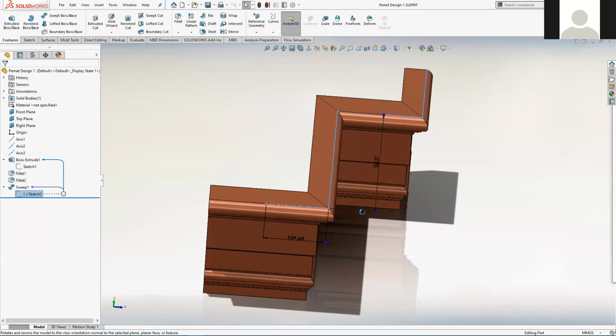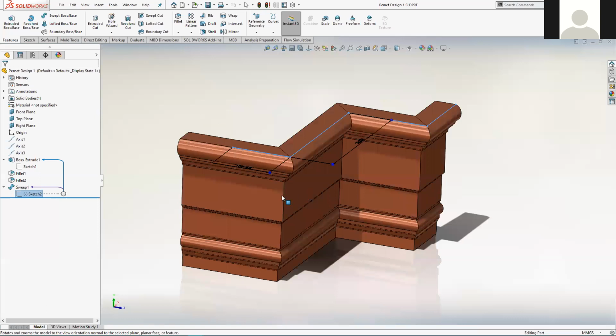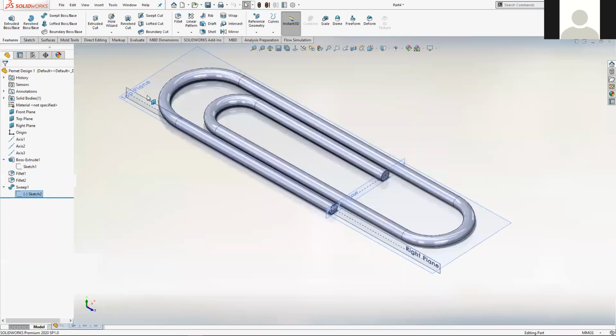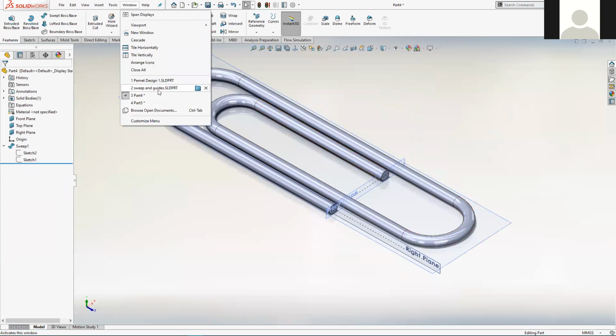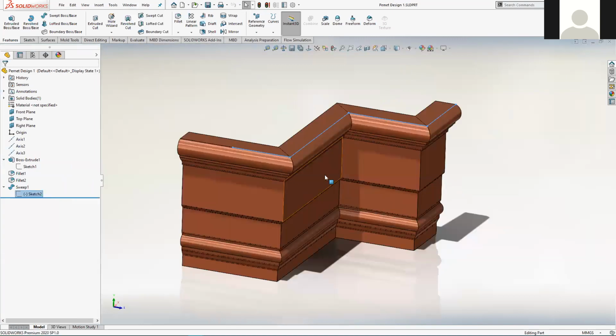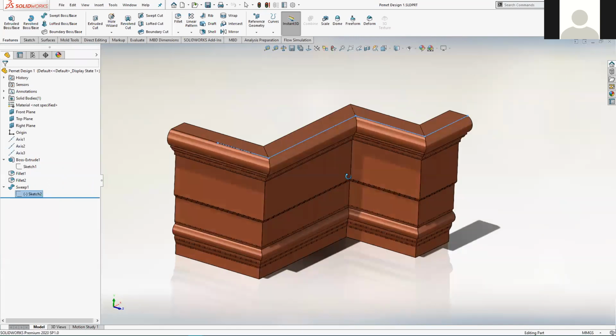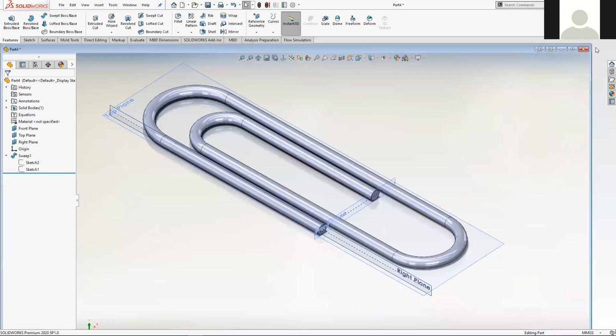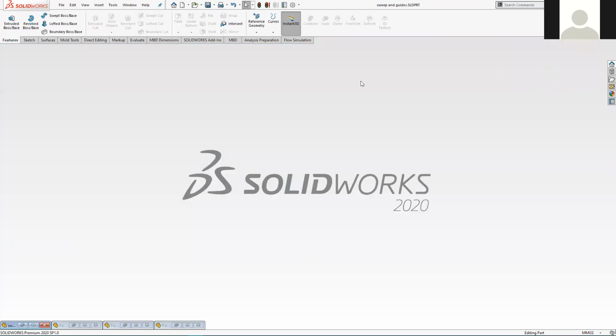And the sweep feature is as happy to create a sweep with harsh angles as it is to create a sweep with nice, smooth, flowing shapes, like we've just done on that one there. Don't think that you have to do nice tangential corners like we've got on that one that flow around the corner. You can have harsh angles as well, and the sweep feature will do that just as easily. So don't limit yourself in terms of what you think these features can and can't create in terms of the shapes.